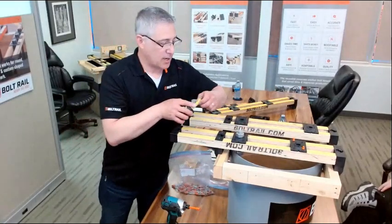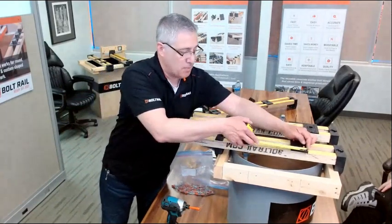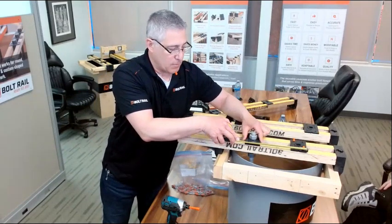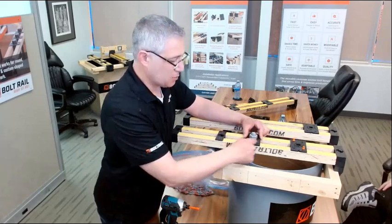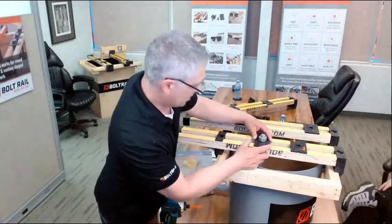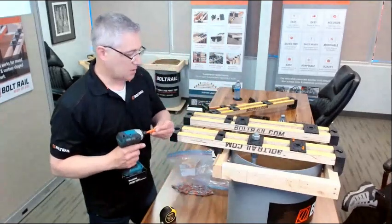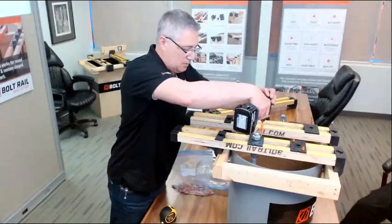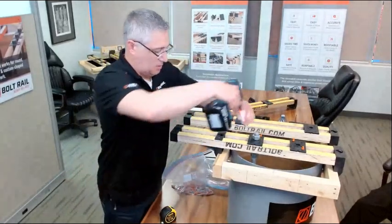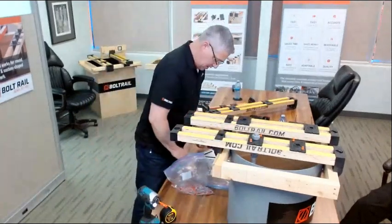So the next one, I can do a few things. I can measure and mark and find that point, or I can just measure edge to edge from the holders. These are very uniformly made pieces, and I can set this one relative to this one. On this particular form, I have marked it. That's where it needs to go. So I'm just going to put a couple of screws in here. Set this one up.